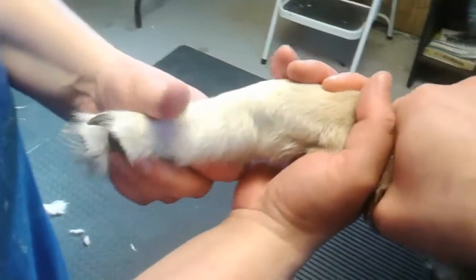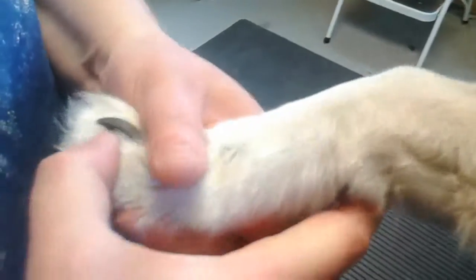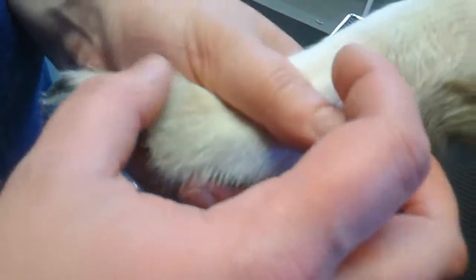And I got to clip her nails. She doesn't like it, but how you clip nails is there's a little groove right here in the nail that you can see. You don't want to cut past that or they'll start bleeding because they have a quick in there, like a vein.